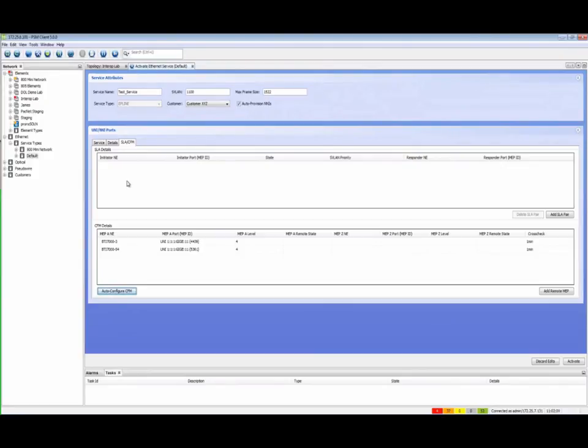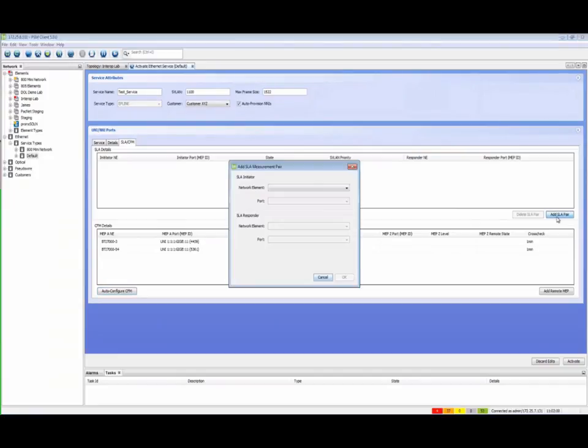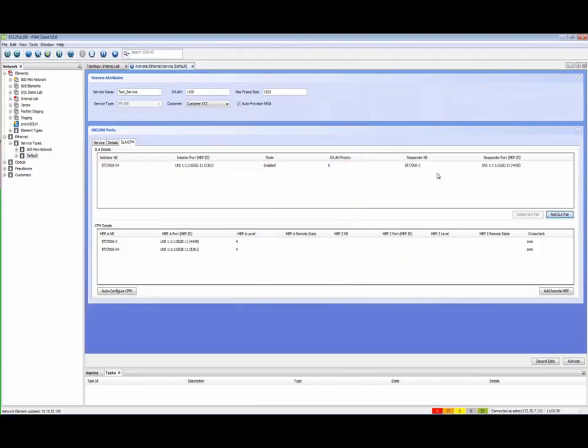SLA. So if I actually want to do SLA measurements, what I can do is I can say, hey, add an SLA pair. So I'm going to click there, and I specify which network element is going to be the initiator for the SLA measurement. So I'm going to hit, for instance, this endpoint, and I have to enter the responders, plural. Well, there happens to only be one UNI here that's able to be a responder because it's a line service, so there's two endpoints. So PSM's smart enough that it shows just the other option. I click it, and I hit OK, and that's going to be the responders.